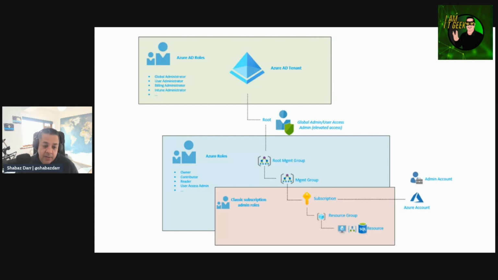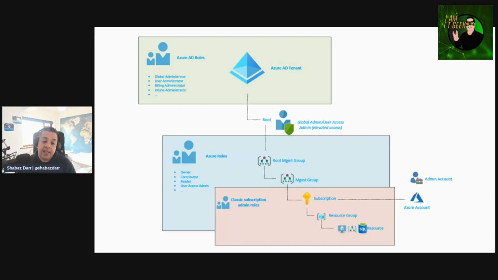But then that integrates with Azure roles, and their access governs access to your PaaS and IaaS services. Whereas Azure AD roles are more SaaS services, and they govern and control access to the SaaS element of Microsoft 365 and Azure. With Azure roles, notice the difference between Azure AD roles and Azure roles, we have owner, contributor, reader, user access admin.